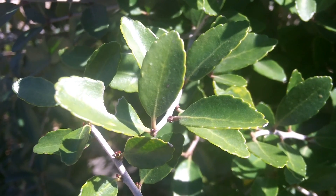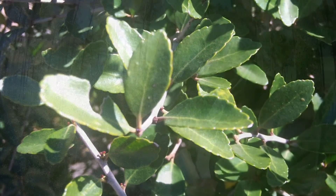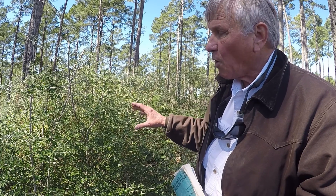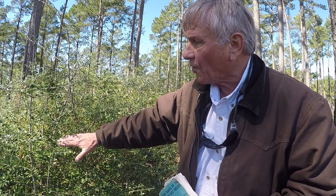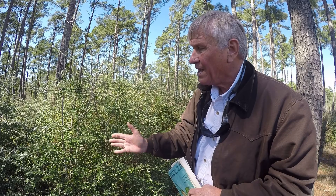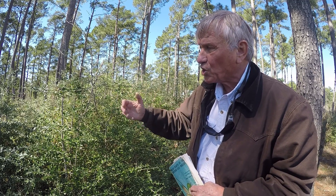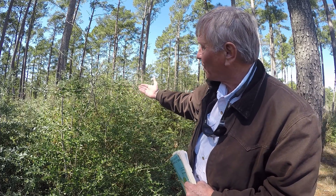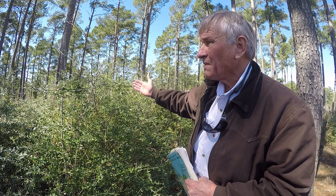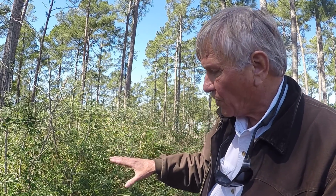In the wintertime, because this is an evergreen, all of our livestock species and many of our wildlife species will use yaupon. They will browse upon it, eat the leaves, eat the terminal stems, so that at some point as the stems get shorter, the plant actually will grow in the shape of a pyramid until the stems get so tight and strong that the animal cannot push into the plant any further. In a mild winter like we've been having, wildlife have not been depending much upon the yaupon.